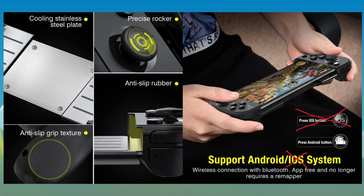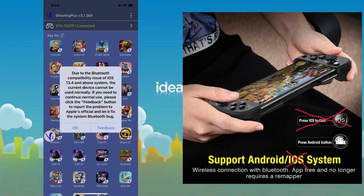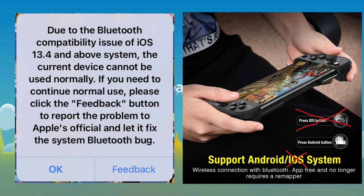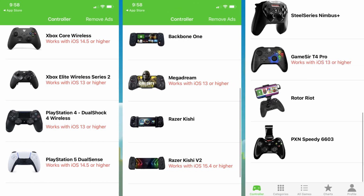Also, this is a matter of personal preference, but for me, the joysticks on the Bebencool controller are just way too small, and I am not used to the XYAB buttons being above and slightly to the left of the right joystick. Unfortunately, Bebencool has discontinued further development of the Shooting Plus V3 app, so it has not received an update since it ran across incompatibility issues with iOS 13.4 and newer versions of iOS. This limits the controller to Android only.